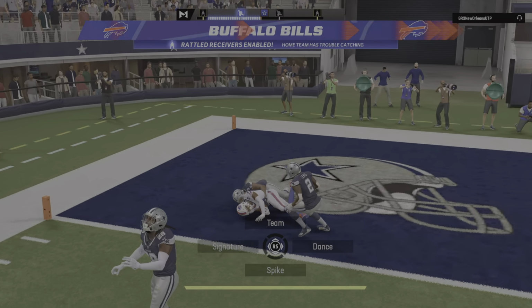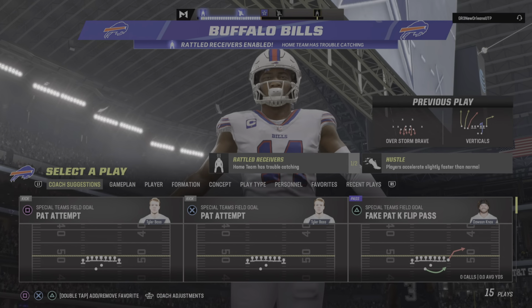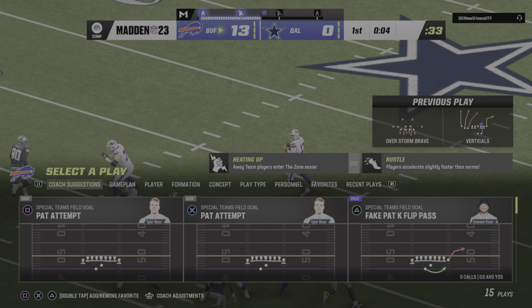And that is caught. Touchdown, Buffalo. Stephon Diggs, 30 yards. And the Bills are off to a 13-0 first quarter lead.